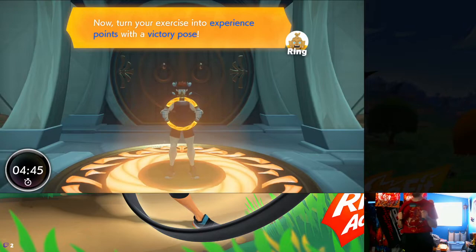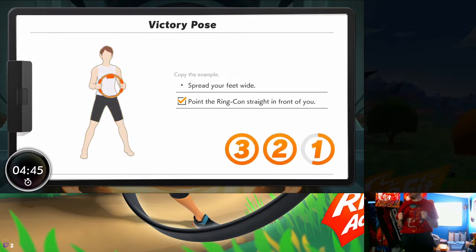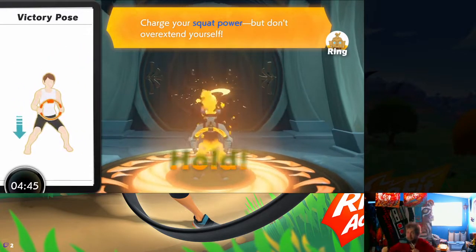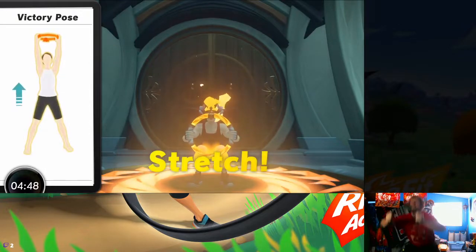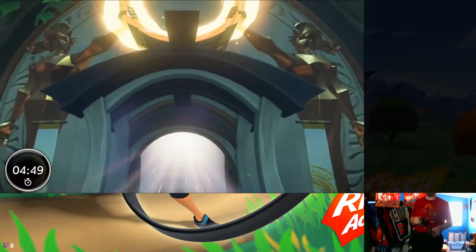Turn your exercise into experience points with a victory pose. Charge your squat power, but don't overextend yourself. Release toward the victory!